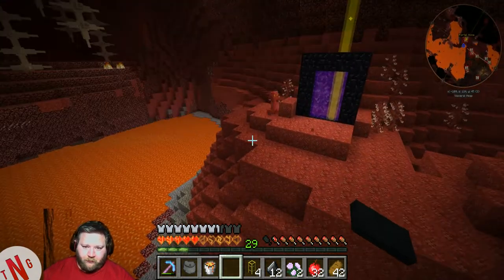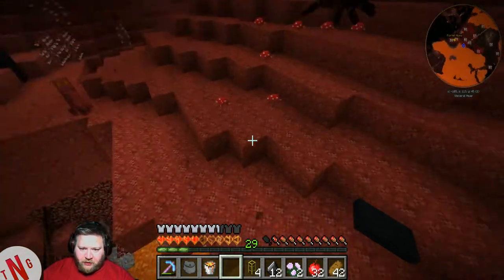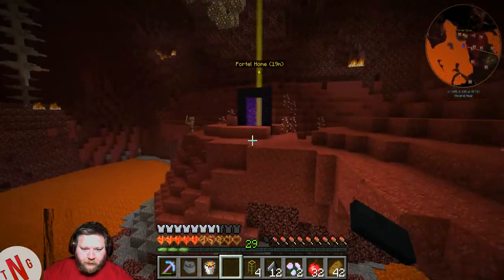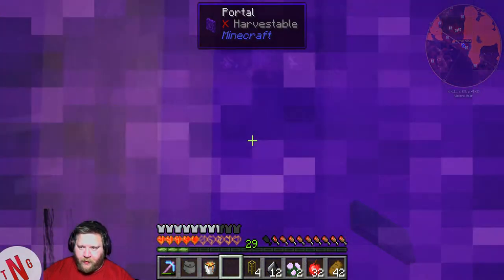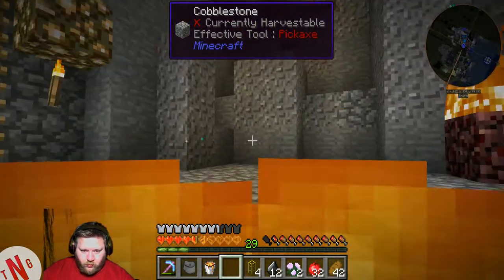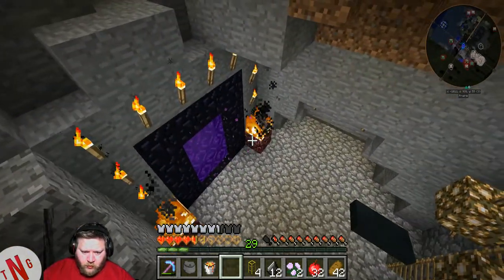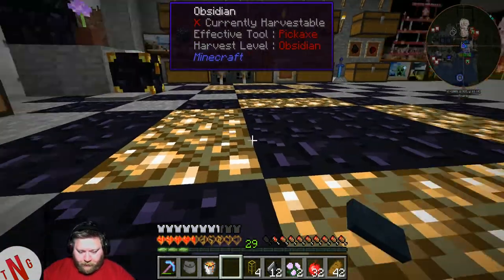Oh, shit. Hello. This way, you stupid motherfucking son of a bitch. Nitro creeper. There you go. Let us get home. Whoa. Huh? That was weird. Where did I get damage from? Yoink. Okay. Yep. And over.